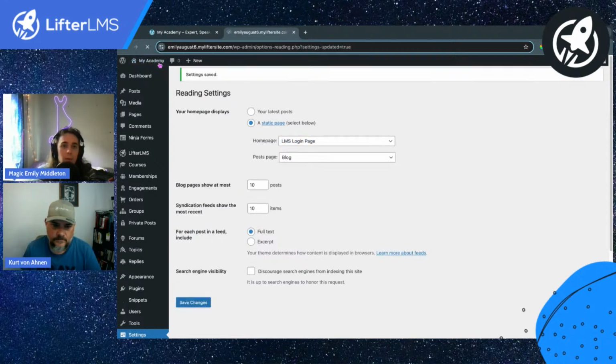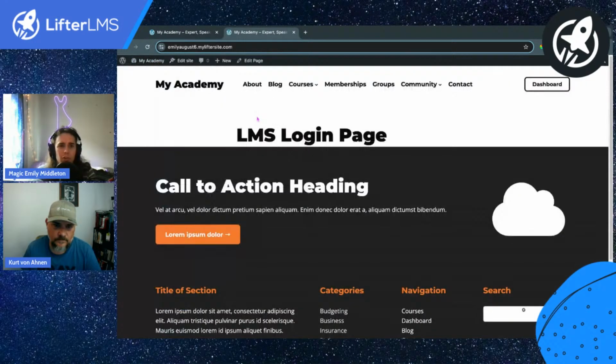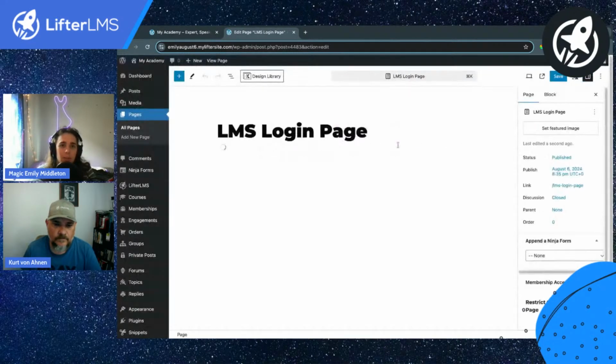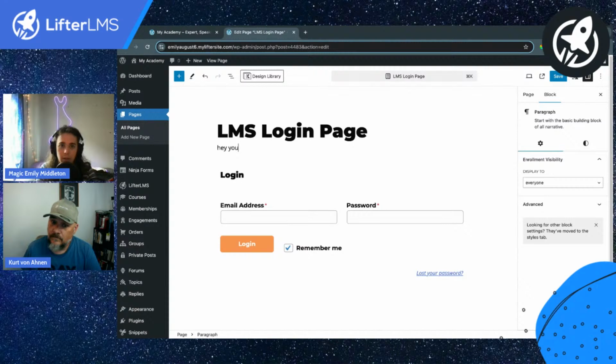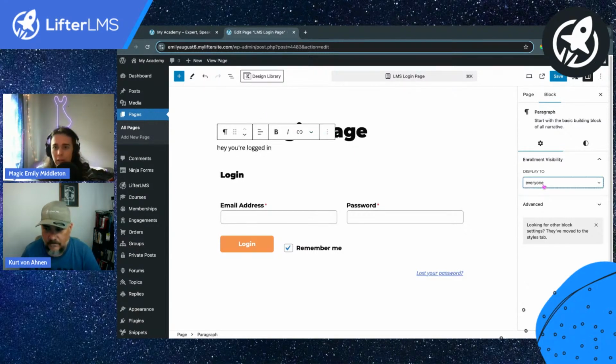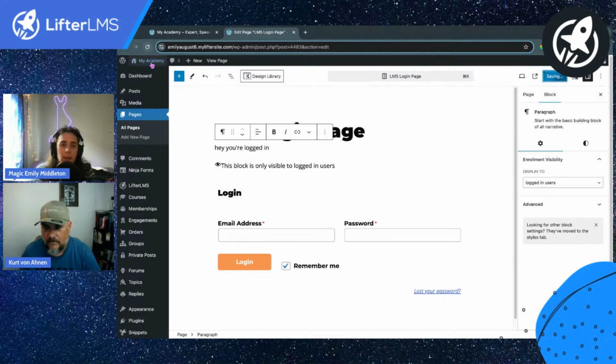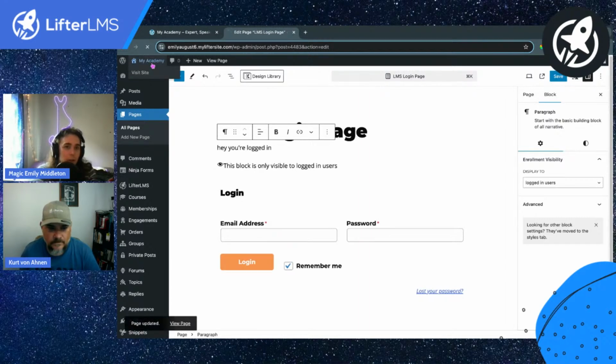And so now we have kind of a cool experience, and it shouldn't show me anything because I'm already logged in, but we maybe could show the dashboard, say, hey, you're logged in, and then this content would be for logged in users. So there's a lot of styling you're going to want to get into with this.